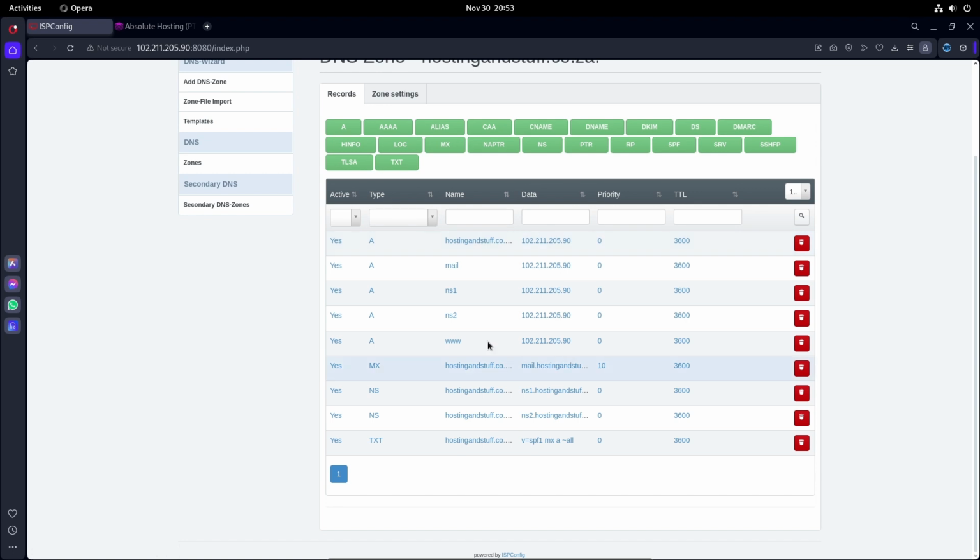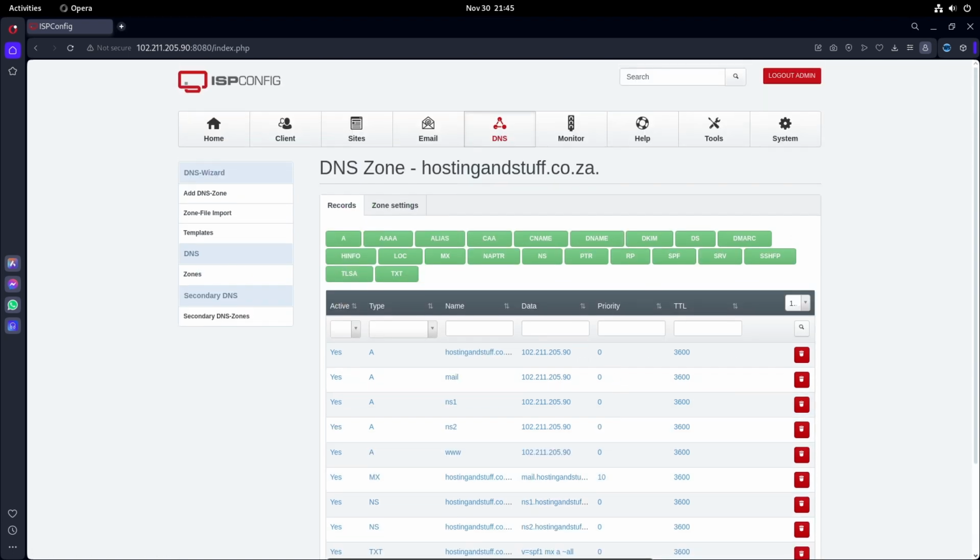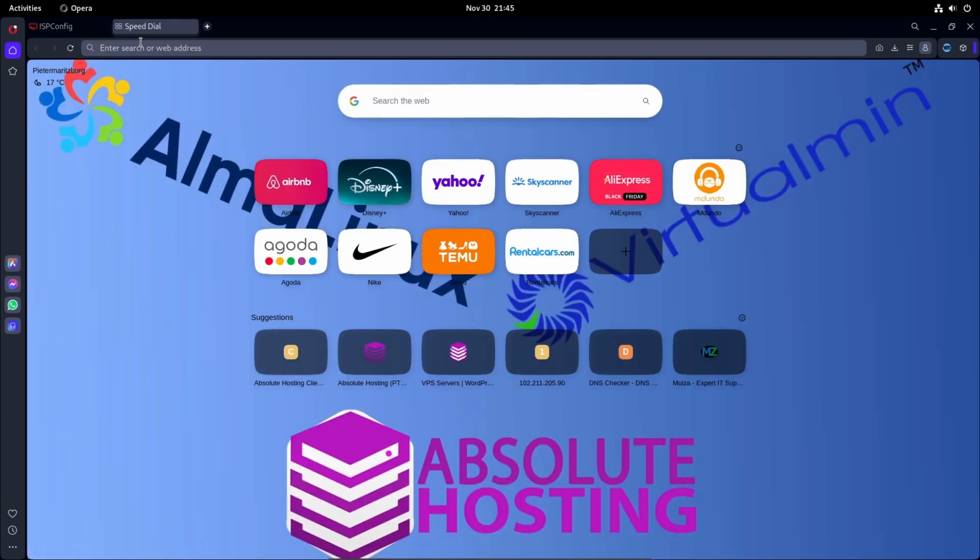Okay, so this might take a few moments for it to register the domain name with the name server. So far I read it can take up to 48 hours, but for me it's been sooner than that.